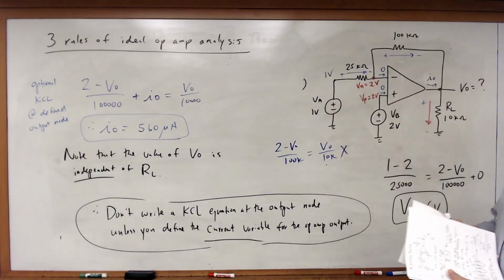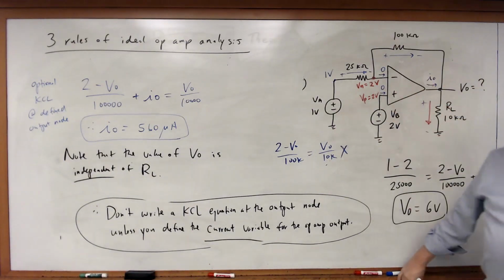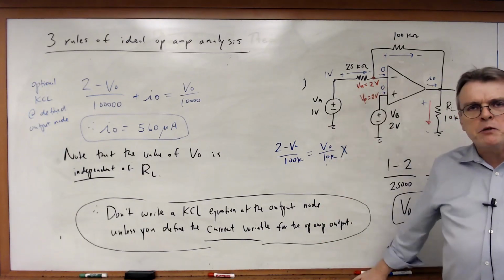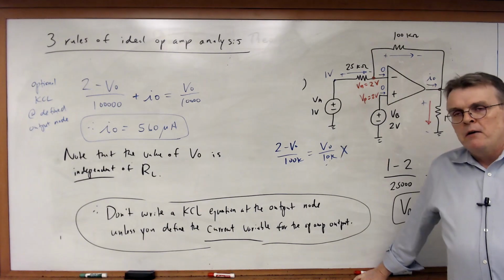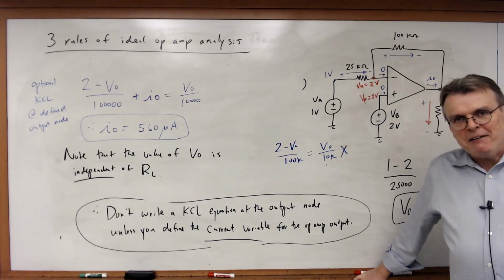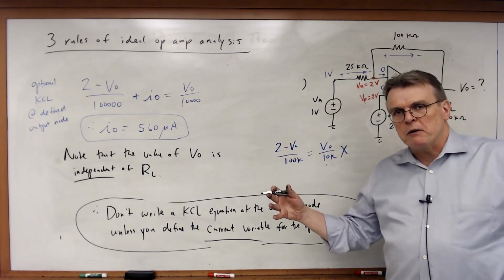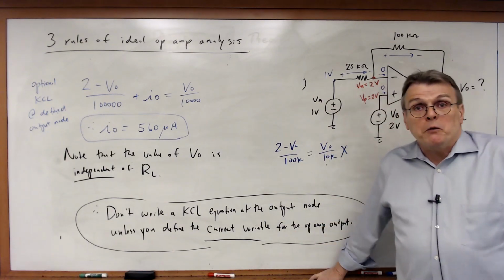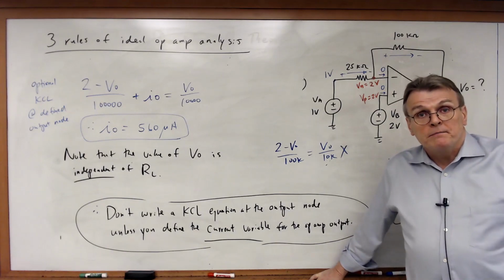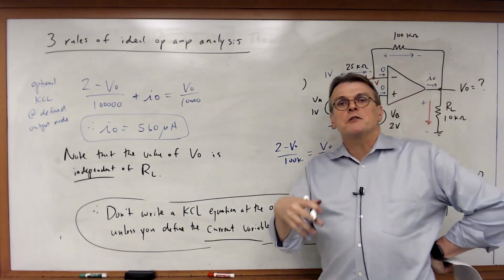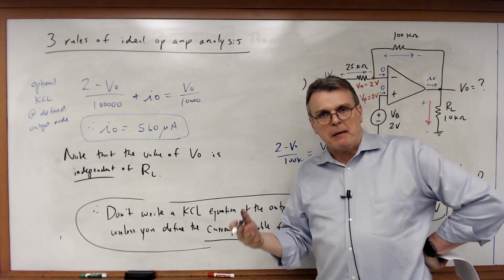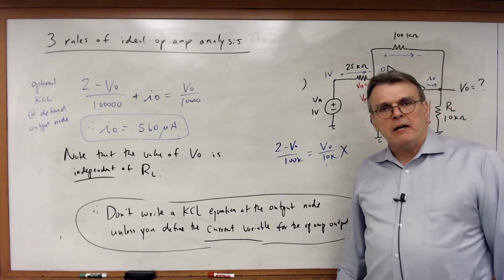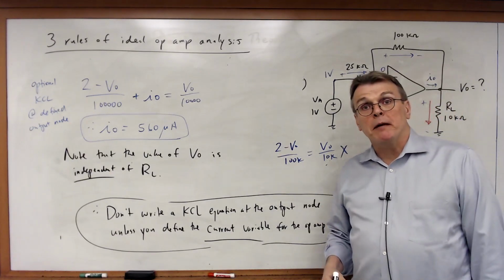Okay, so those are the 3 rules we need. You're going to be using those 3 rules of op amp analysis for every op amp circuit you look at from now on. So use them well, and don't forget any of them. As long as you remember those three rules and apply them correctly, there's no circuit that I can give you or that you'll see that you will not be able to solve. So next time, let's start looking at some different configurations of op amp circuits, see how they work, and start looking at broader classifications. The first thing we're going to look at next time will be the inverting amplifier.